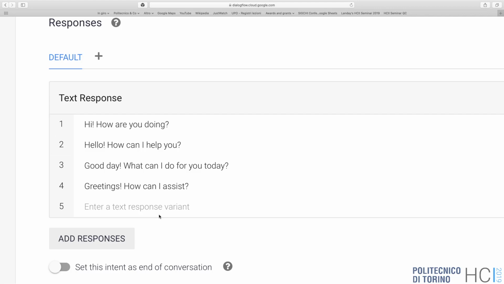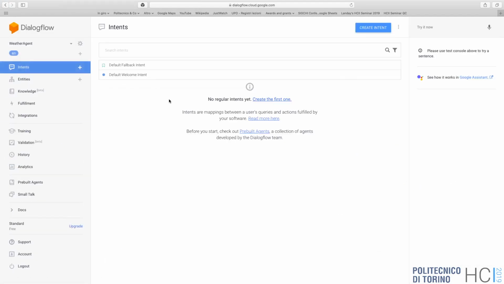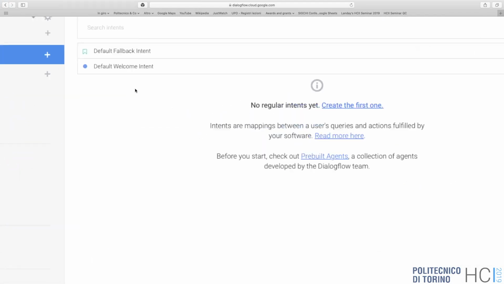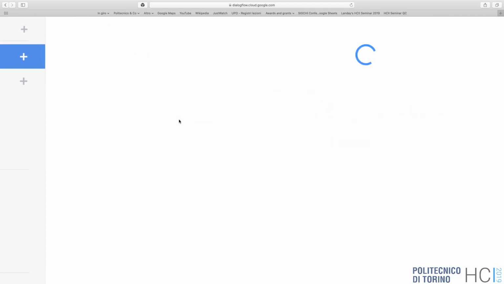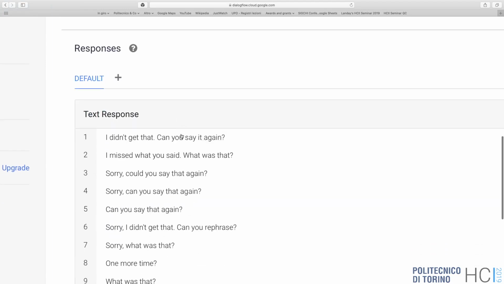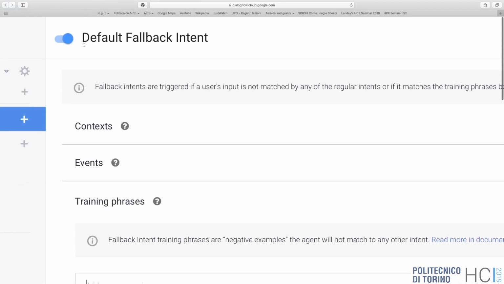One of these randomly chosen. And this is in English, but if you create an agent in Italian, you get this in Italian as well. And the other one, the default fallback intent, has basically nothing inside if we open it. Just some responses and it's enabled.